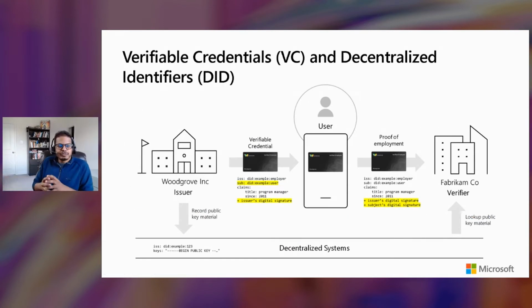So in terms of how do these things really work behind the scenes? What I showed you, when we talk about decentralized identities, what we are talking about is a globally unique identifier. But you would say, okay, we have several globally unique identifiers like DNS records, like URLs, like certificates, so what's different with decentralized identifiers? For example, take a DNS record. The DNS record is actually set up in a DNS server, right? And so you have a central authority or a central server farm that actually manages that.